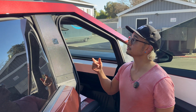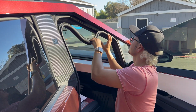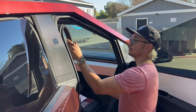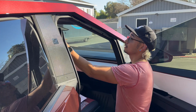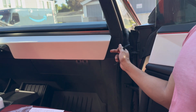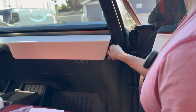Next step, we need to remove the front passenger side trim. Just pull on it. Comes down easy. We're going to be hiding some cables in this later. Just want this kind of out of the way. You can see my cable I hid from my Honcho digital mirror. Then we're going to pry open this area with the included pry tool. This one's the easier side.